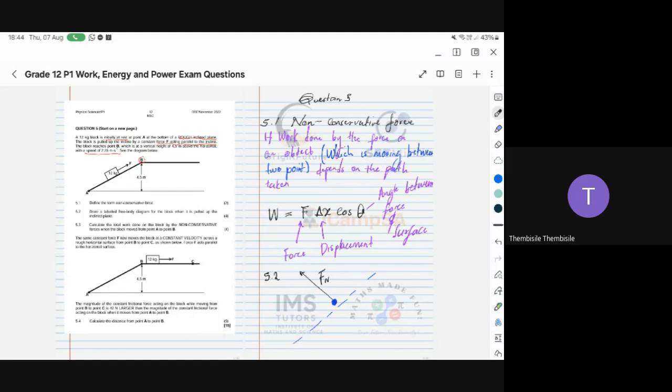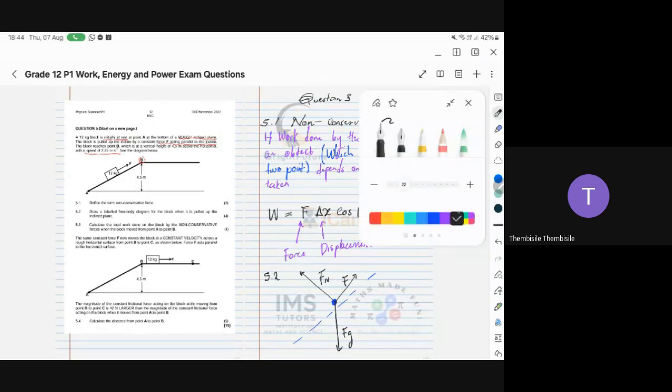So now we have this normal force here. We have our F that was given to us. Then we have weight, which is Fg, right? And I have taught here that the minute they tell you about the rough surface, so this is a rough inclined plane, that means there is friction here.